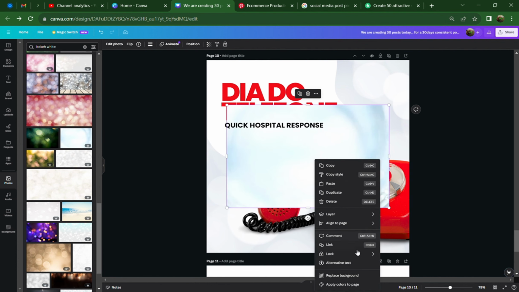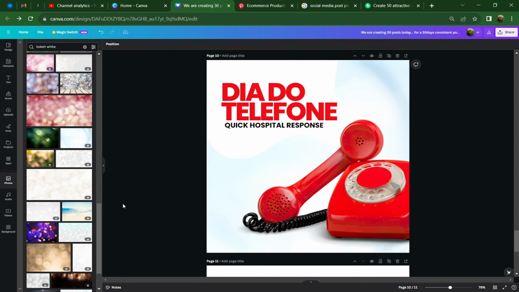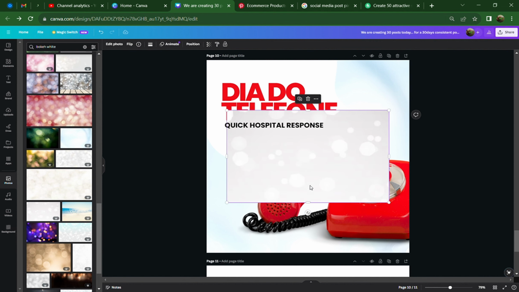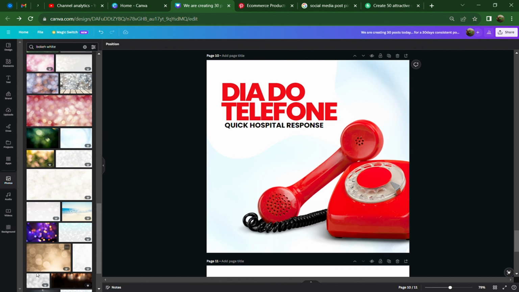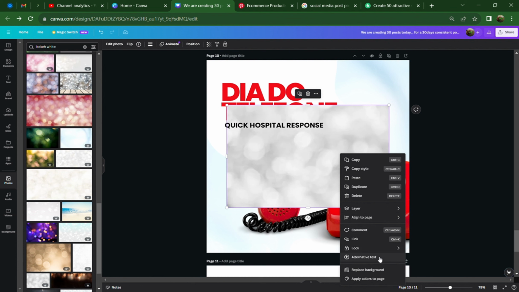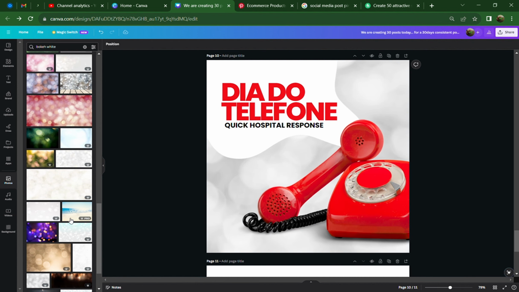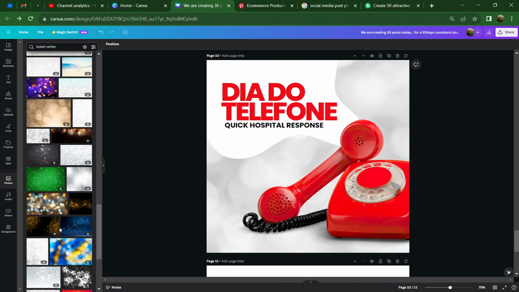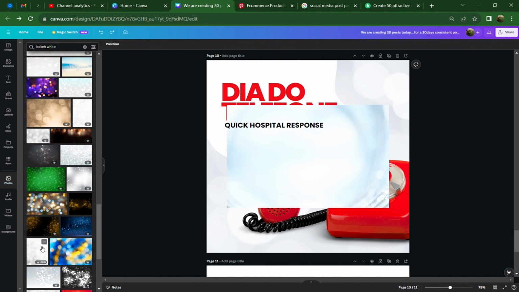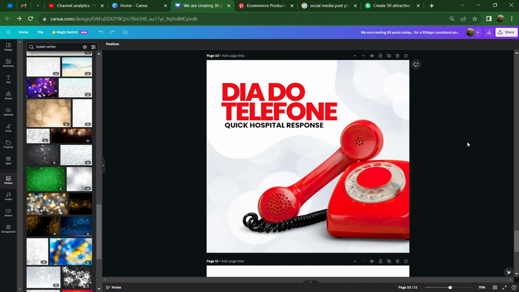Let me change the background bouquet and see. No, I don't like this one. Let me check another one. Maybe this will work. No. Okay, let's see this one. Nah, I don't want to use this. Most likely I'll just go back to the initial one that I'm using. I think that's still the best so far, right?